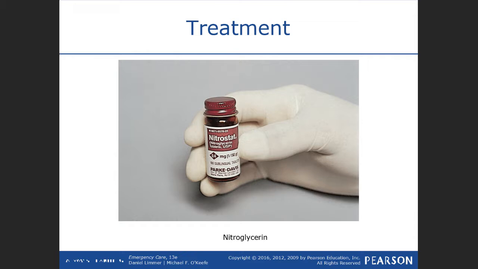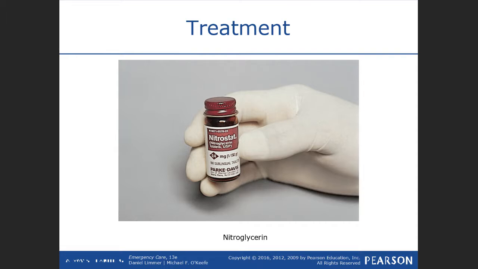Now, in New York State and most other municipalities, assisting with a pre-prescribed nitroglycerin is standing orders. So you don't need to call medical control to get permission to administer, as long as you're doing it appropriately. And does anybody know what your systolic blood pressure must be in order to assist with somebody's pre-prescribed nitroglycerin in New York State? Because it's a little bit different than what your textbook says. Very good. If I get it over one, okay, good. I guess Danny must have hit that home.